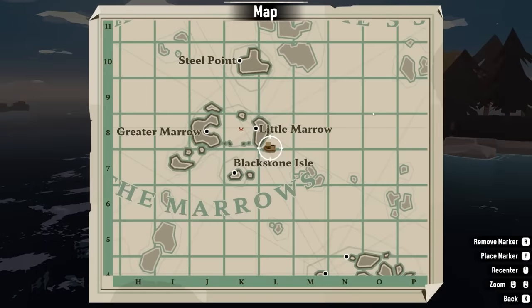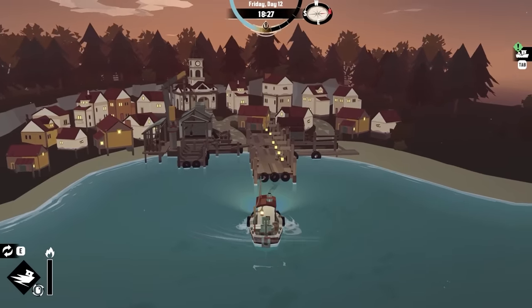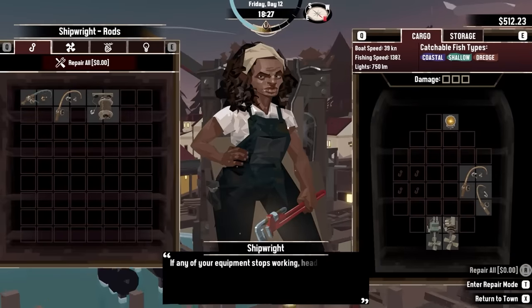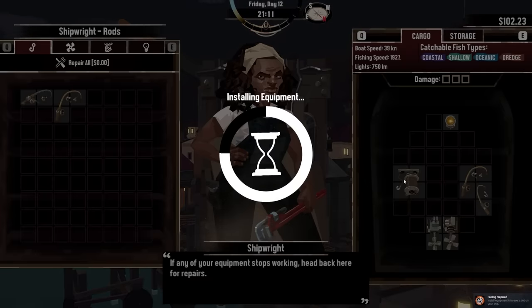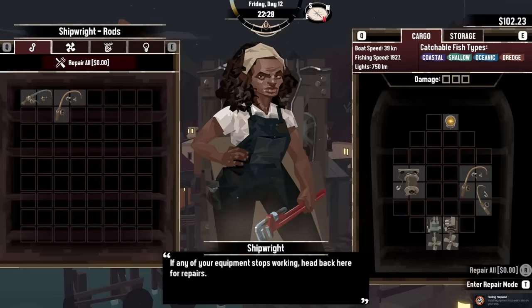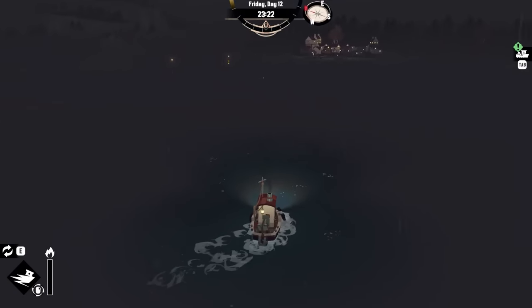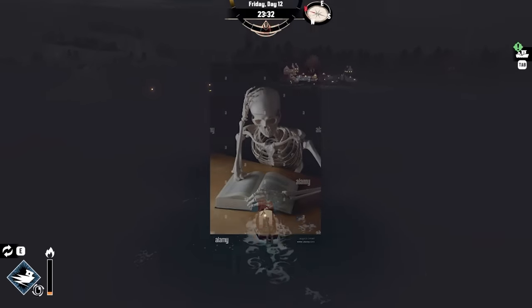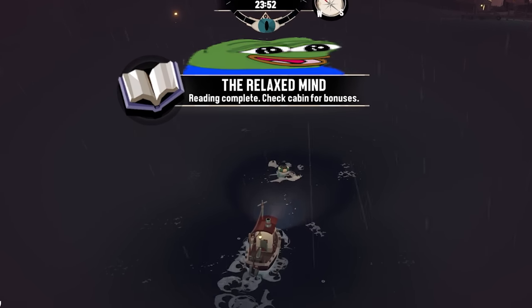It seemed I had much more of the map to explore, but I just kept going back and forth between our fishing towns of Greater Marrow. I nabbed a hydraulic rod from the shipwright, getting me another achievement, and also letting me catch oceanic fish. I was feeling pretty prepared as the ship had yet another part added. All the while, the game had a background system in which our fisherman is able to read books on his downtime, giving us effects such as less panic, for example, from reading the book Relaxed Mind.